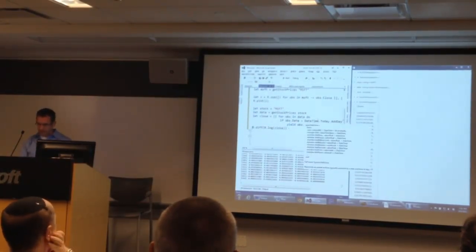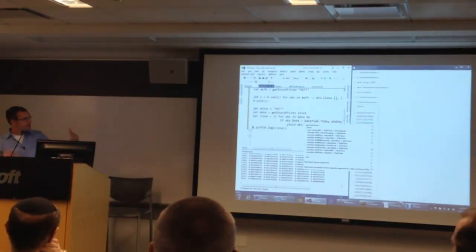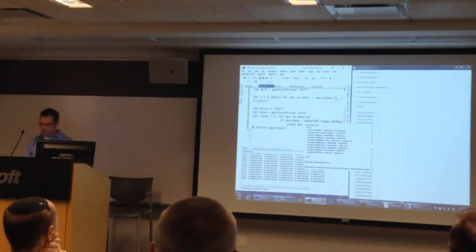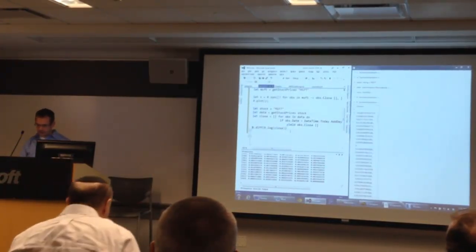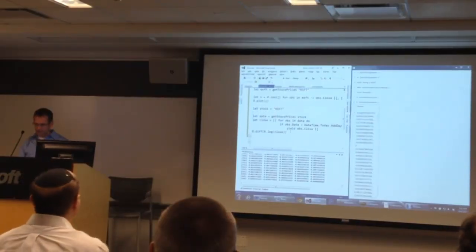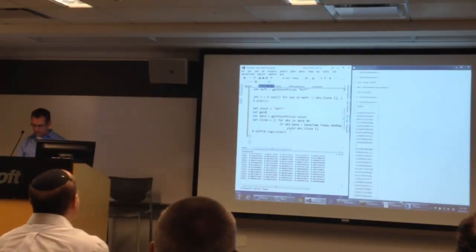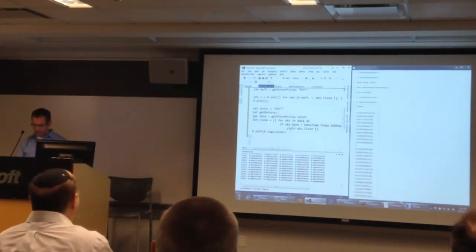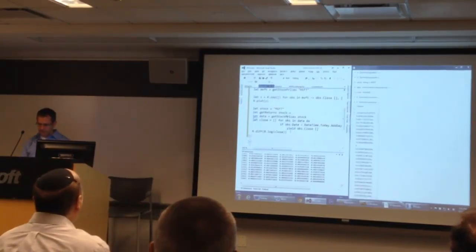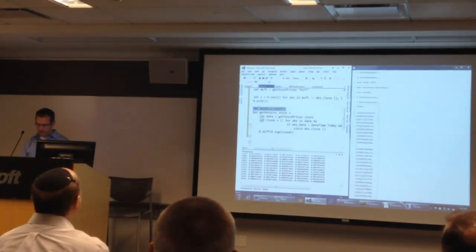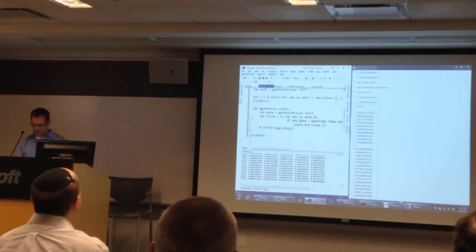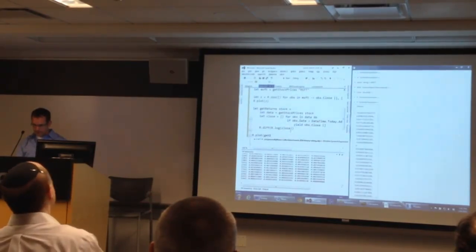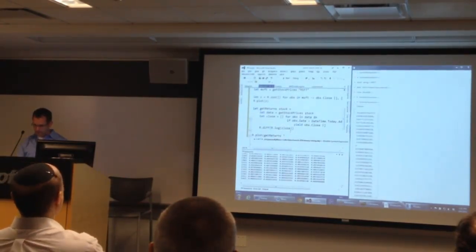Because these are vector operations, I do it on the whole vector at the same time. So that's going to give me returns for something called stock. I'm going to make that into a function. Stop me if you're not following. So make that into a function. Now we should be able to do R.pop get returns for Google.